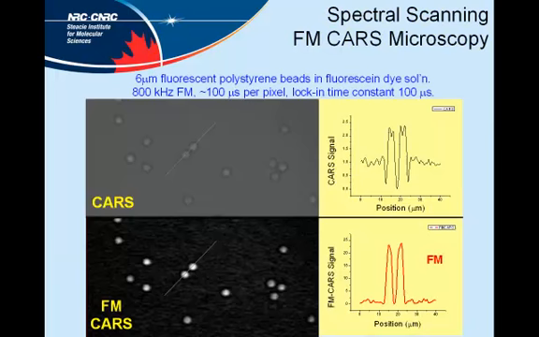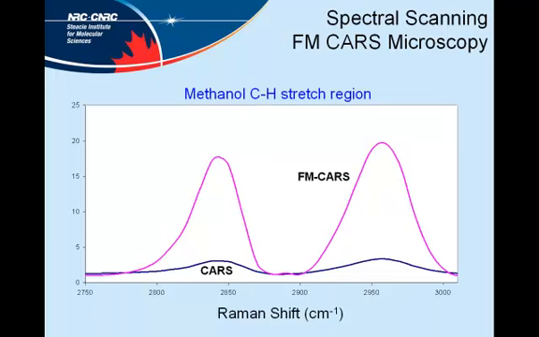And so, again, use sort of the benefits of FM detection. These are fluorescent polystyrene beads in a fluorescent dye solution. And so the contrast is not very good. The signal to noise is maybe 1-to-1. But when you turn on the FM, you really can improve the contrast by at least an order, maybe a couple orders of magnitude. And we actually think that this should be a shot noise limited detection scheme. And the main point is that we can do spectroscopy. We can tune while we're doing FM detection. So it's just an example of that.